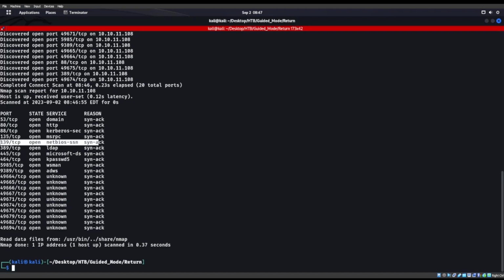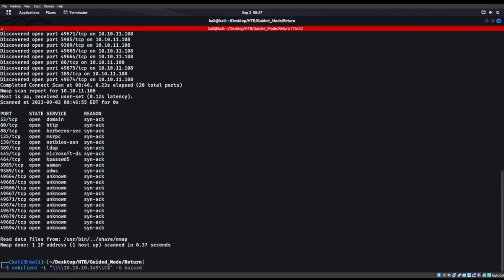So we do have LDAP, or SMB, excuse me. We have LDAP right here, SMB, the newest port, Kerberos. We do have a web server on here also. So we have quite a few things, right? So let's go ahead and check out that web server first. Well, actually, let's try an SMB client first. See if we have any easy wins here.